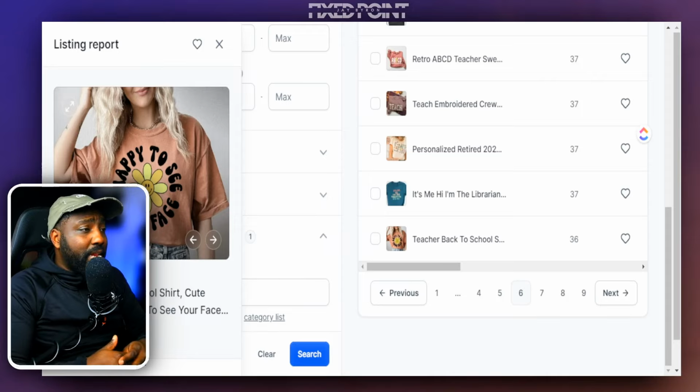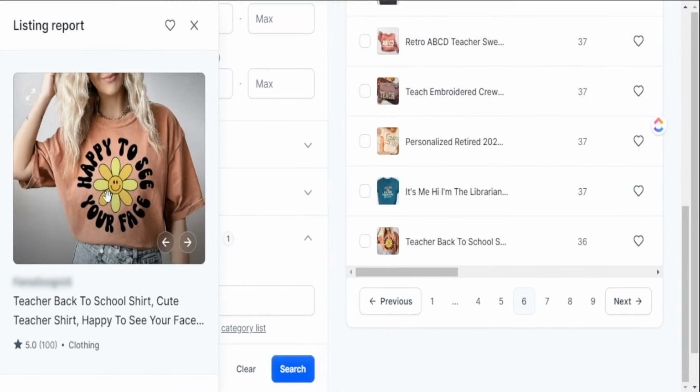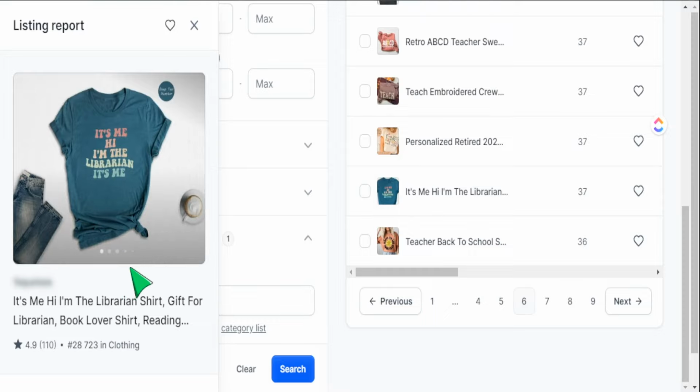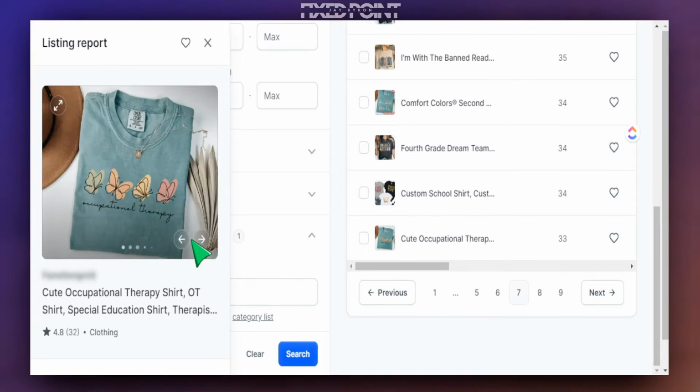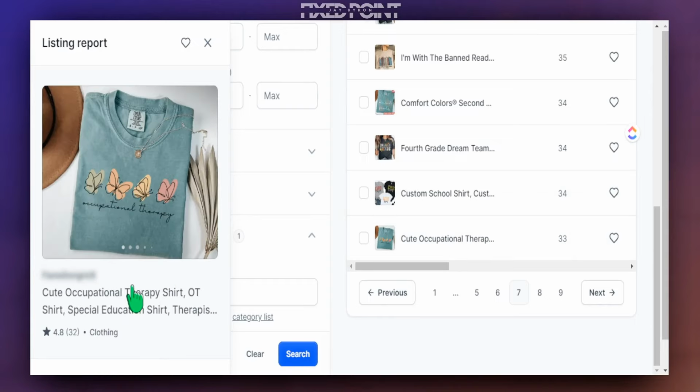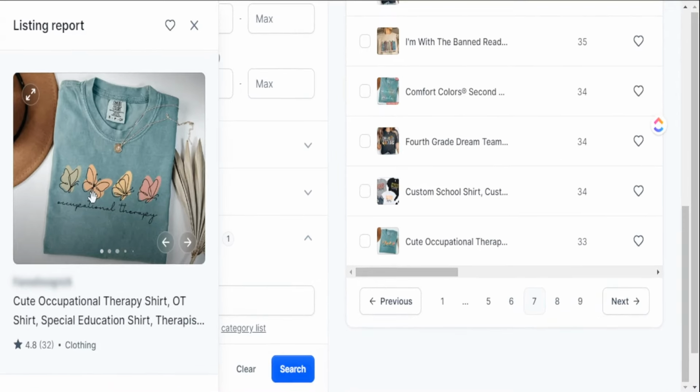And obviously, as you know, anything with personalization in this particular niche here is going to do extremely well. And definitely adding in just a grade level as well could make this design stand out even more. And again, just having a list in front of you with these types of designs, I think really helps the process of creating, designing, making sure you're staying on task. So you know you're only focusing on things that are going to drive you sales, help you be more visible in Etsy search. There's a lot here that we can redesign and recreate, bring in personalization, add in different elements, adding in some placement trends here could be a great place for us to expand this niche of products and start recreating our own high potential product.